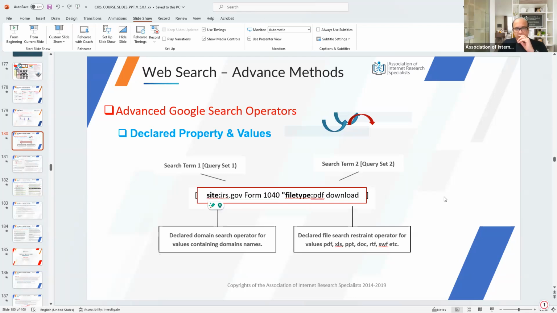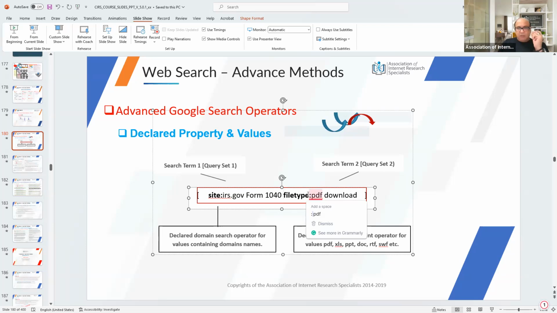And then if we want to find file type colon PDF and the word download, this could be another query. Or we could make file type PDF download form 1040 as one query and site irs.gov form 1040 as another query. So they can work separately.